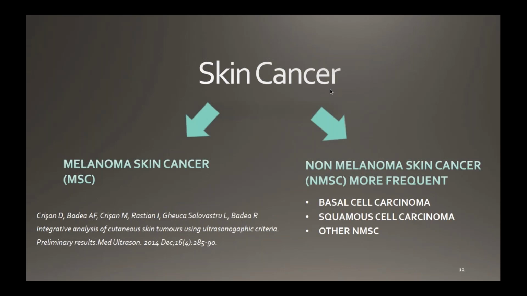As you remember, skin cancer can be divided into two types, melanoma skin cancer and non-melanoma skin cancer. The most frequent one is non-melanoma skin cancer. This is basal cell carcinoma and squamous cell carcinoma mainly. We also have melanoma skin cancer that is less frequent, hopefully, but it's more important to have a correct and accurate diagnosis. Ultrasound can be key, and now is key, in the management of this patient, mainly in melanoma skin cancer with new treatments.